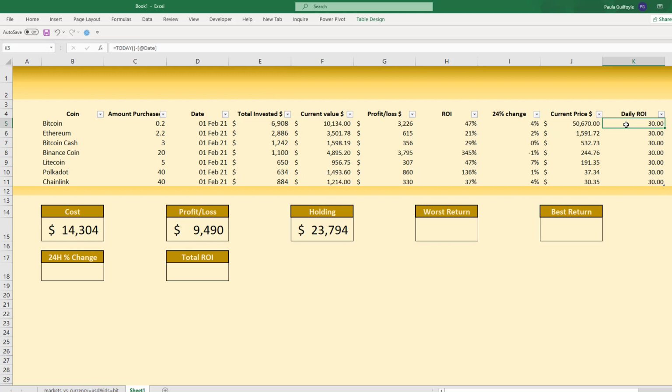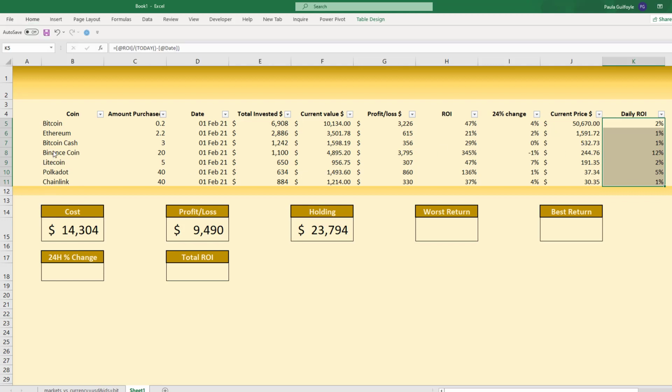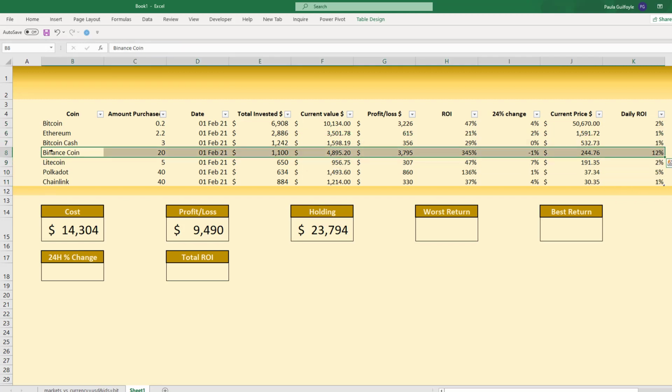Now we're going to take this 30 and divide our return on investment by the number of days that we just calculated, and that's going to give us our average daily return on investment. So I'm going to change that to a percentage. So now we can see that this coin here, our Binance coin, is giving us a 12% return on investment per day.